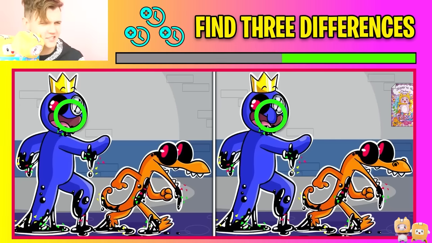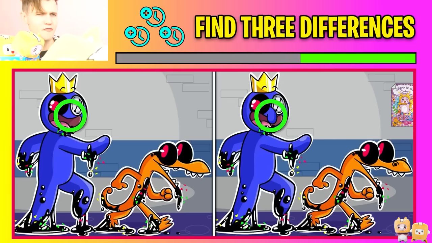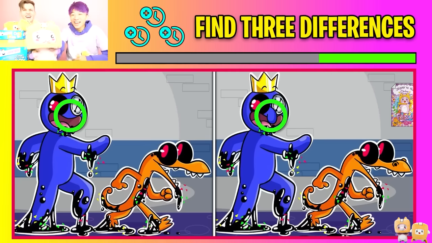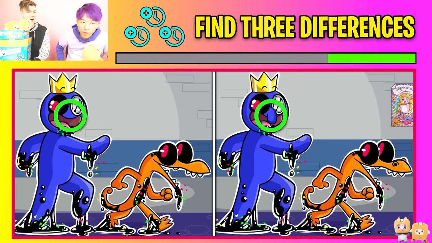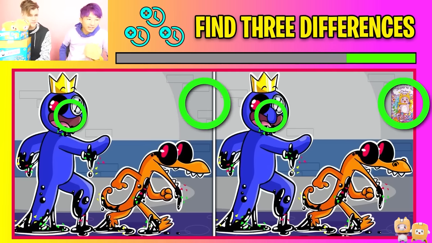I'm trying to think. Foxy, do you see anything? Foxy, dude, I see myself in this puzzle. Wait, what? Foxy from LankyBox is in here? Dude, wait. Foxy's right. There's a Foxy poster on the right side. Oh, good eyesight, Foxy. Now, there's got to be one more, and I bet it's on orange, because we found one on blue already. Dude, I'm not seeing it.